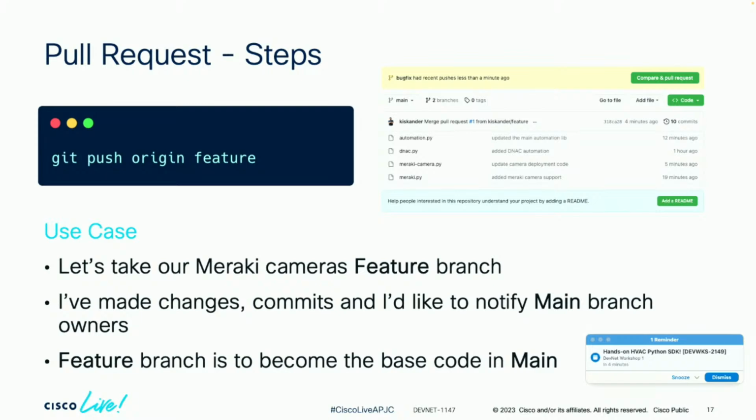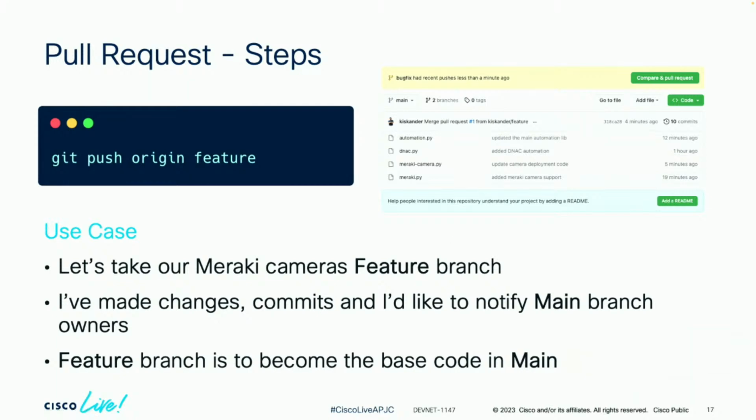And so I can look at it. I can see the diff in files. It tells me what has changed. I can see all of the commits. And based on that, I have two actions. I can accept it and say, okay, this is now part of my main repo, and it gets merged on GitHub. Or I can reject it, and you get a message back that says it was rejected for X, Y, and Z. And this is how you collaborate. So now we see the entire life cycle of this.